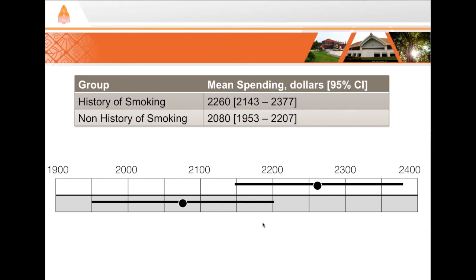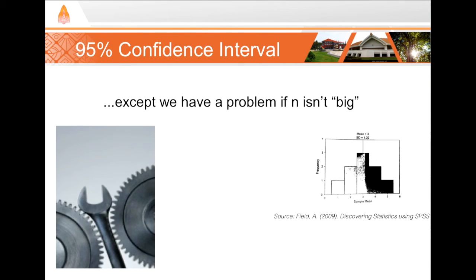So all of this, what we're doing here, is the basis of hypothesis testing, which we'll cover in later parts. But at this point, I just want you to be able to compute and interpret confidence intervals. But our examples so far had a big sample size. And I mentioned earlier that our central limit theorem breaks down as n gets smaller. So what happens when n gets small? That formula I gave you isn't going to work.